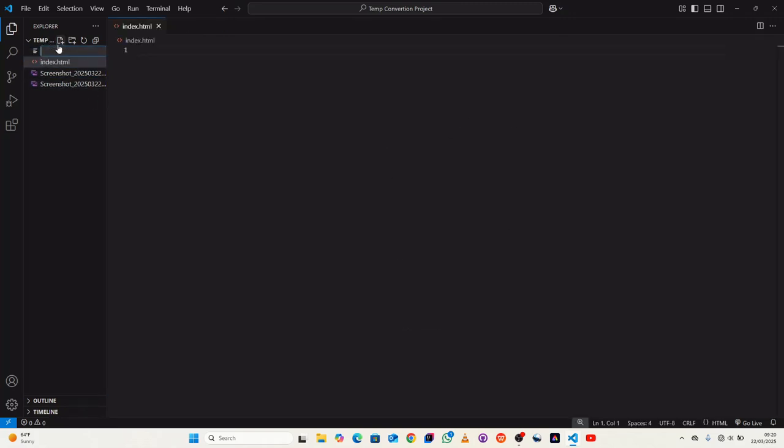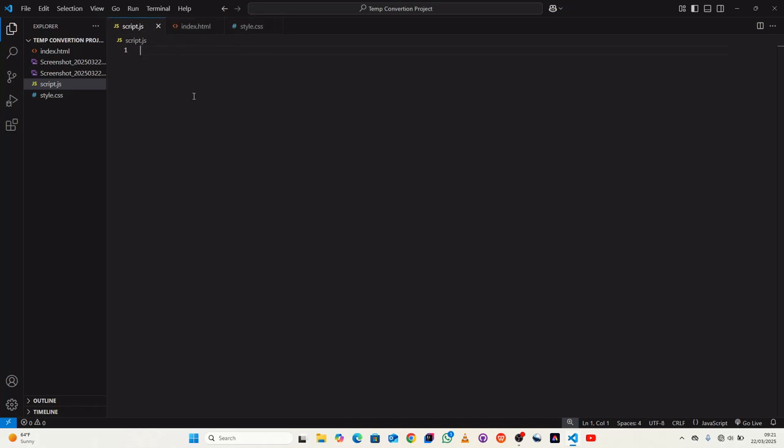Also we'll need to style our work, so we'll need a style.css. Also we'll need to apply JavaScript for conversion, so we'll apply script.js. So this is all we need, these three files: the index, style, and the JavaScript.